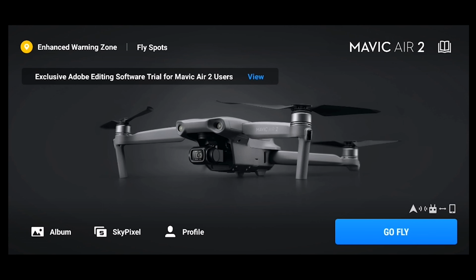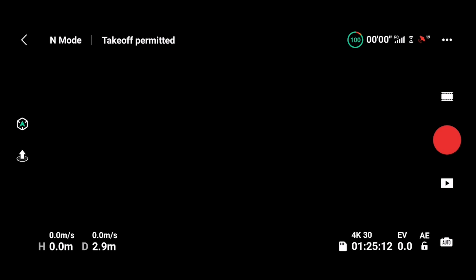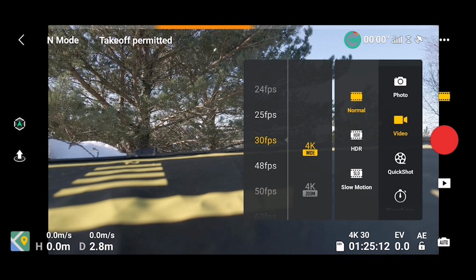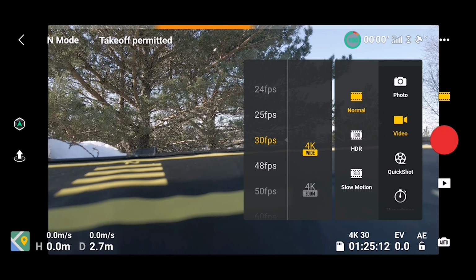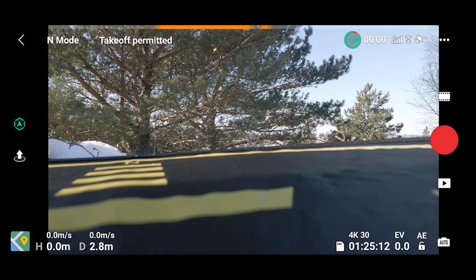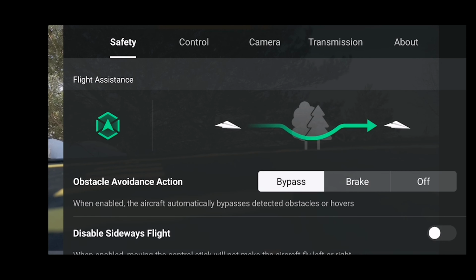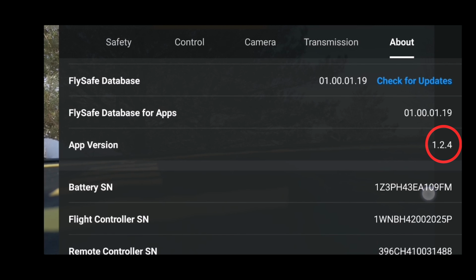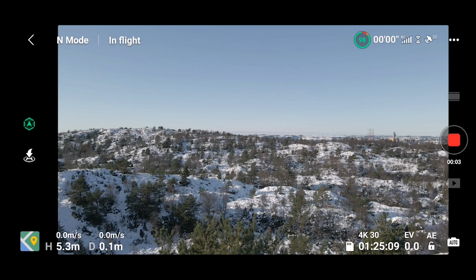Okay, let's take the drone up. I'm just gonna check my settings. I'm gonna shoot in 4K wide, and I like to shoot like this. So let's check the version first. I have the version 1.2.